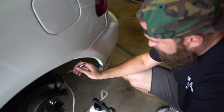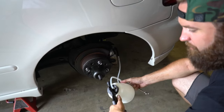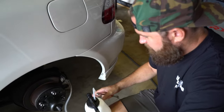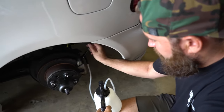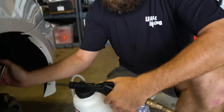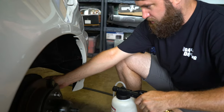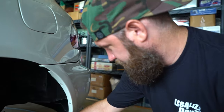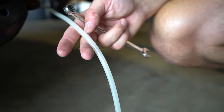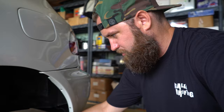We're going to take our 10mm and depress the trigger on the gun to basically create vacuum in the system. We want to do that while the valve is closed, then open the valve until you start seeing fluid come out. There is a ton of air in the system — you can tell by the amount of bubbles going through the clear hose. We're basically pulling out the whole fluid at the moment.